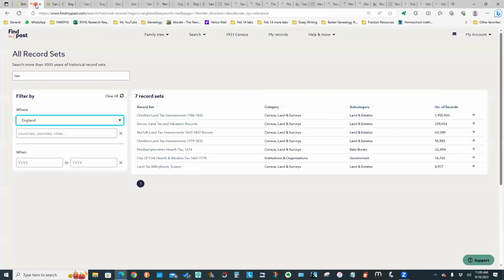Now, if you search in the catalog for Find My Past, they do have some. You can see it's primarily land tax records. They do have hearth tax for Northamptonshire, and they have the City of York hearth and window tax.